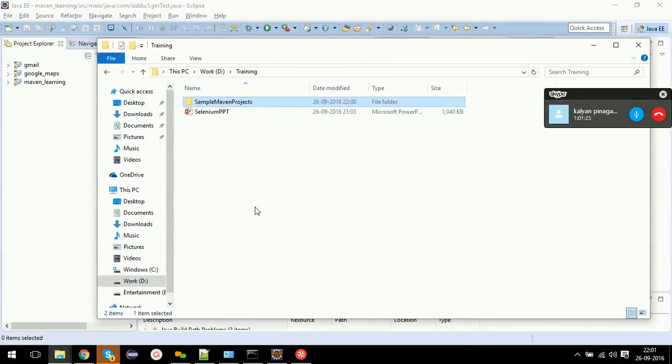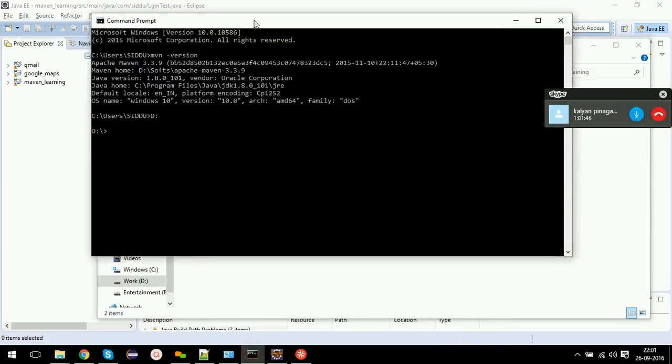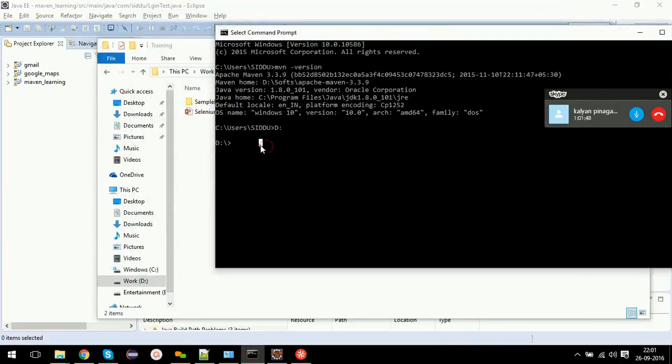While creating a Maven project from the command line, it's not necessary to create it in the workspace. You can go to any folder and create that project, not just in the workspace. In fact, for the command line, that Eclipse workspace is just like any other folder. In the D folder, I go to learning or training, to the sample Maven projects.